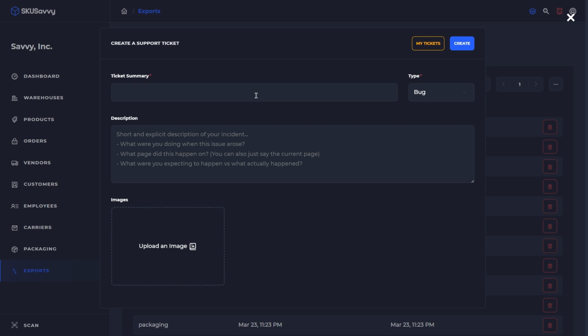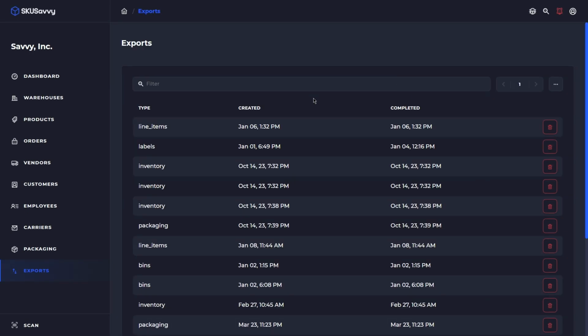So if you do encounter a bug or you have a feature suggestion, certainly encourage you to use this to submit that feedback. That way we have an organized place where we can deal with that and hopefully get you back up and running or introduce some kind of new functionality to help you get where you're trying to go.